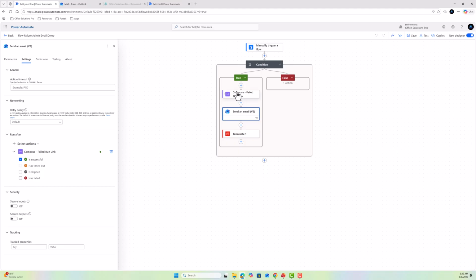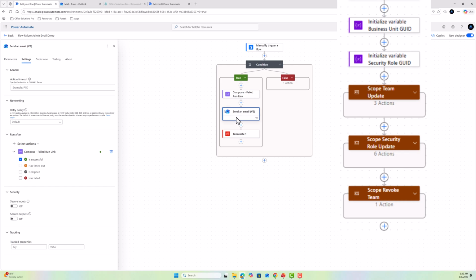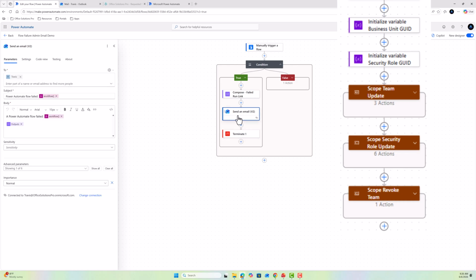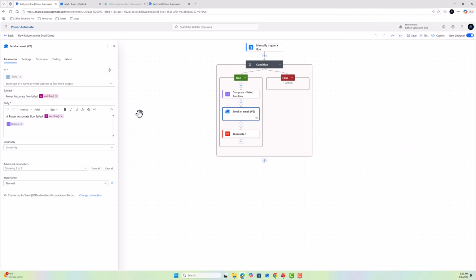Now, the benefit of this is you can actually build this and put it in different steps. So maybe you've got parallel branches or you've got different scoped items. You can put this in there and then you can modify the email to say exactly which step failed. And I like doing this on a lot of my flows, so I know exactly where I'm going to be troubleshooting the flow, especially if I've got potentially dozens of steps in that flow. This makes it a little bit easier to know what's going on and where I need to go troubleshoot for failure.